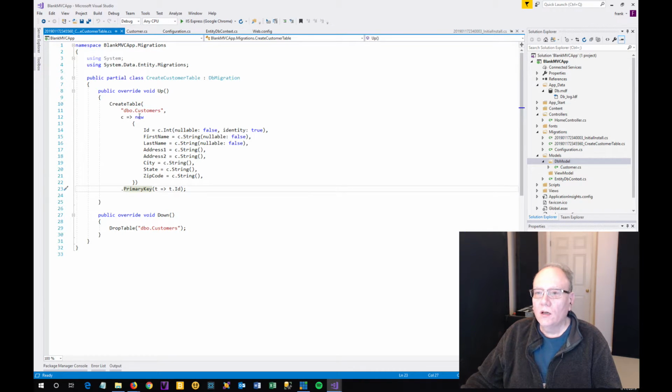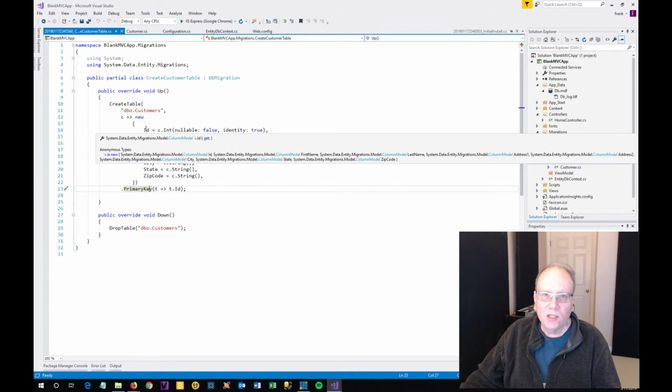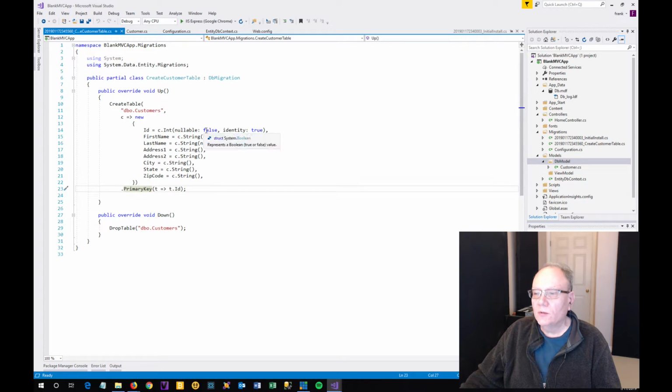Fantastic. Now, what you'll see here, when I told it to create the migration, it's created a migration schema for us. It's created the code that we need through Entity to actually build this database. And you'll see my first name is nullable false. Last name nullable false. And as you can see, ID is recognized by Entity. It's going to make it nullable false, and identity is true. That says this is going to be the key. You're going to auto-generate it, and auto-increment the whole nine yards within the database. And the primary key is actually shown right here.